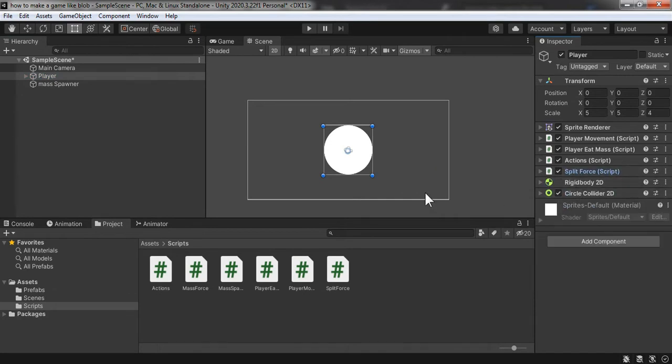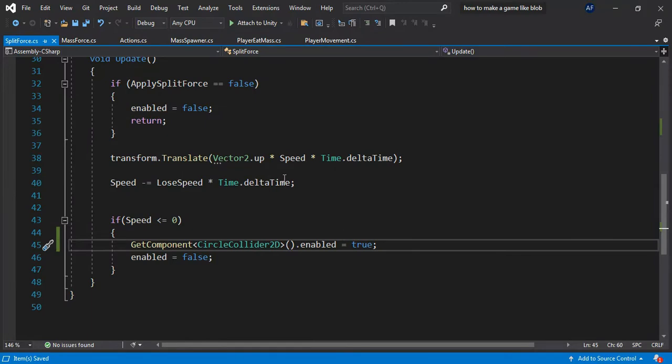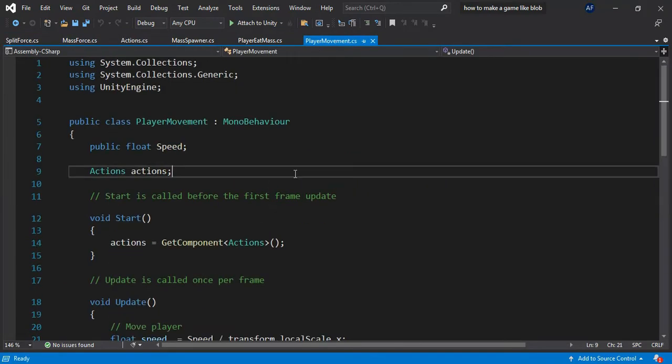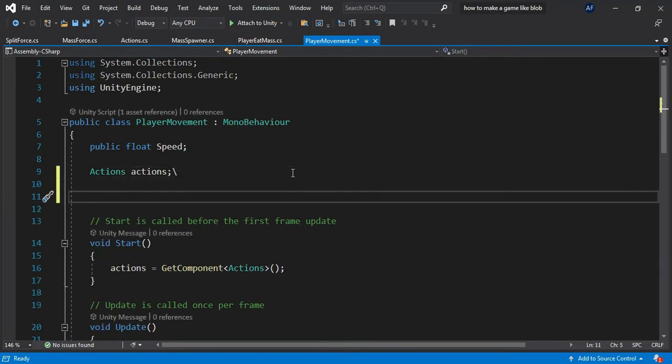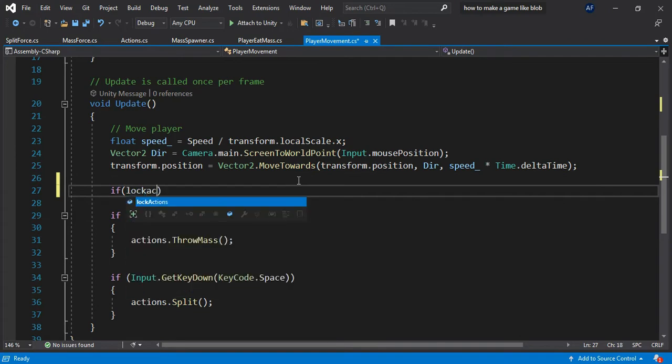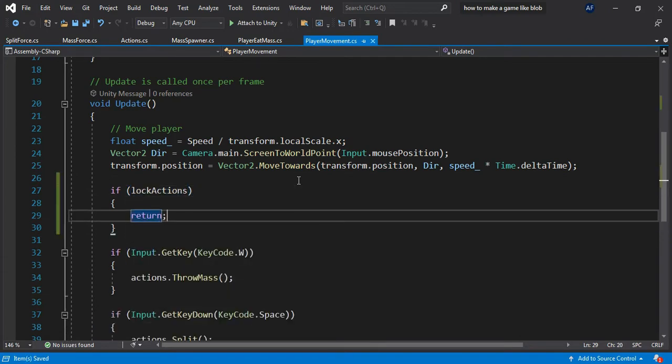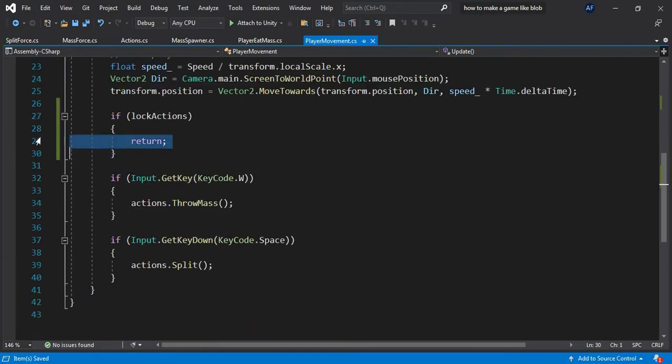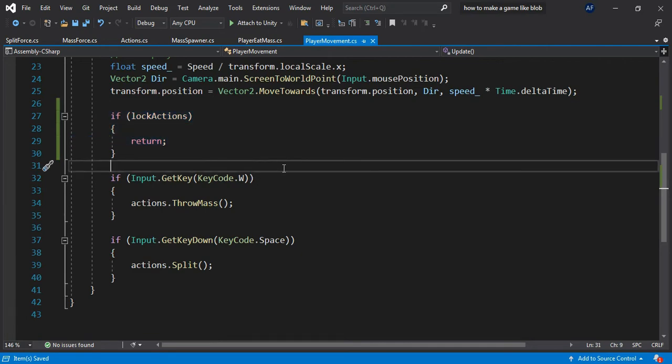To fix that, we only need to put a boolean that defines when to control the player. Go inside player movements, and create a new boolean. And then, in the update method, check if this boolean is true, then return. So we don't want to control this ball. Now, we need to change this boolean when we split.